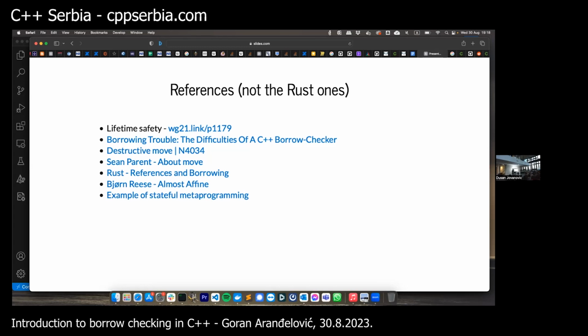So there is an interesting article called "Almost Affine." It describes affine types. I think that's a wrong naming for any mathematician here. He or she would kill me right now if I used affine for something other than what it's meant to be. So what are affine types? The definition is very simple: these are types that can be used only once.